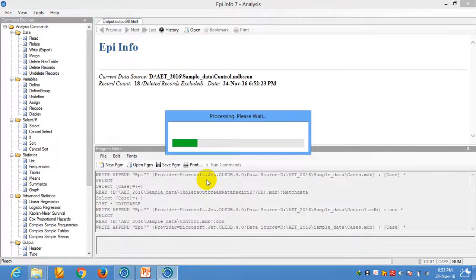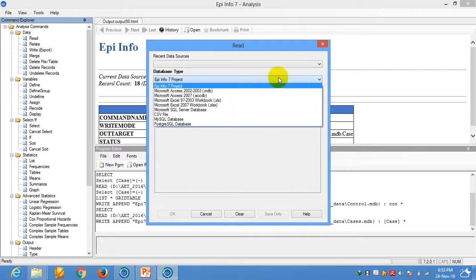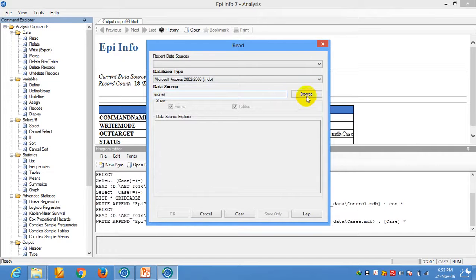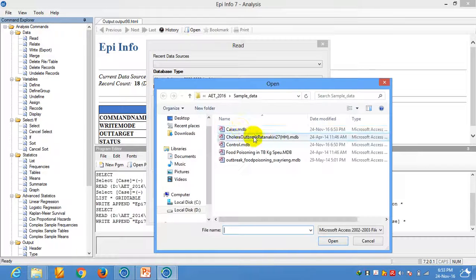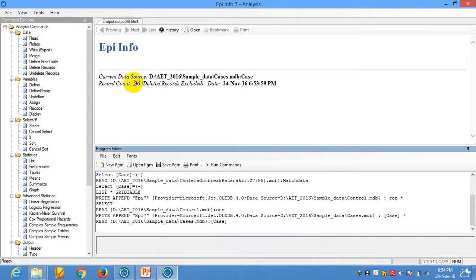Okay, let's read again from table case. So what happened? How many records do they have? Okay, 36.